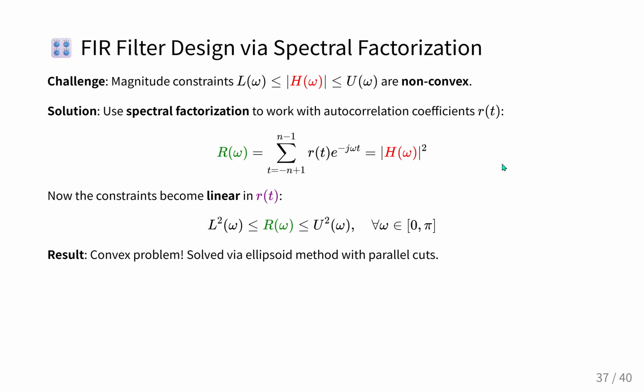So what's the workaround? Engineers use a technique called spectral factorization. Instead of looking at the messy magnitude of the wave, they look at its autocorrelation coefficients. Which shifts the perspective entirely. Yes. It translates the problem from analyzing the messy shape of a wave into analyzing the linear algebraic relationship of the signal compared to itself. That's wild. It is. By optimizing the autocorrelation, the constraints become perfectly linear. They literally transform the foggy mountain of signal noise into a smooth, solvable bowl, guaranteeing your Wi-Fi connects without interference.